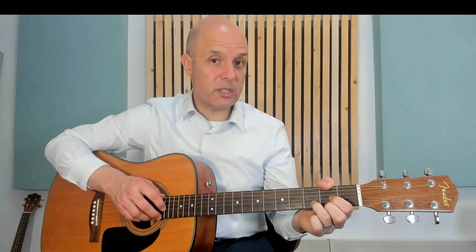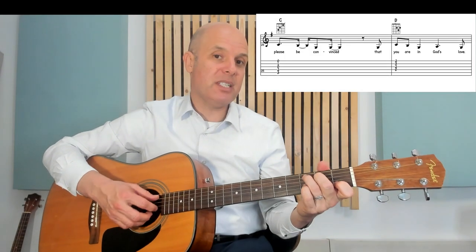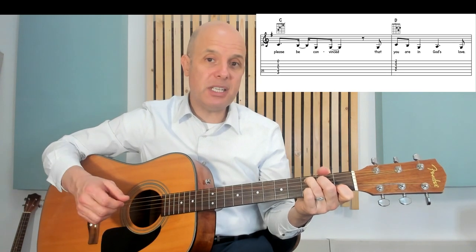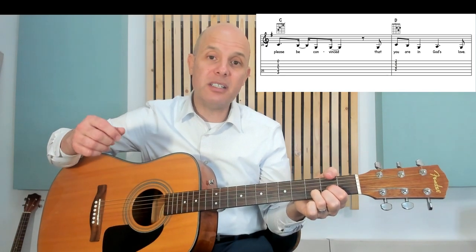Okay, so that's the chorus part, and those four bars repeat, so it's 8 bars of that. Then we strum the C major chord one time, and then D chord one time. So it's actually a 10-bar chorus, which is a little bit unusual. Generally, a chorus section is 8 bars, but we have those 2 extra bars added. 1 bar of C and 1 bar of D.